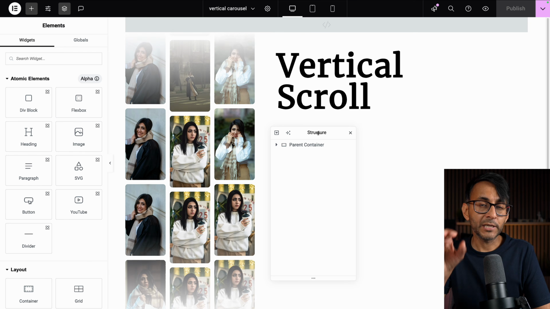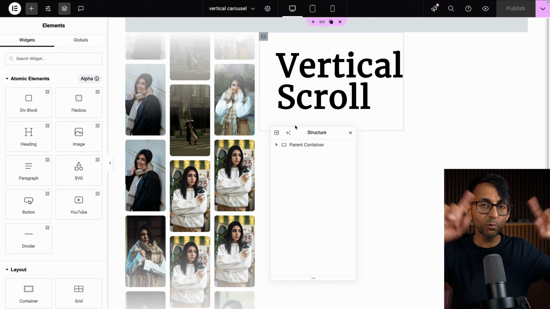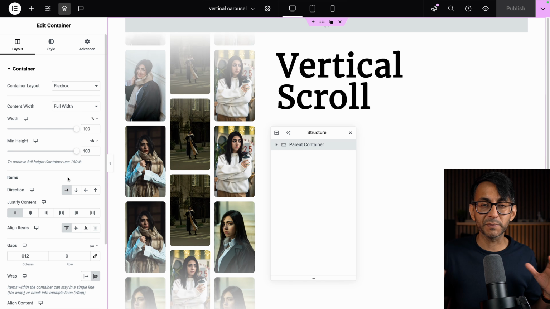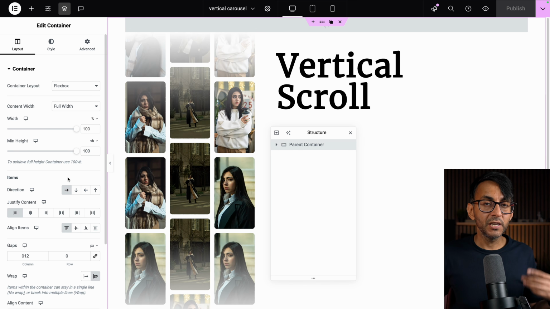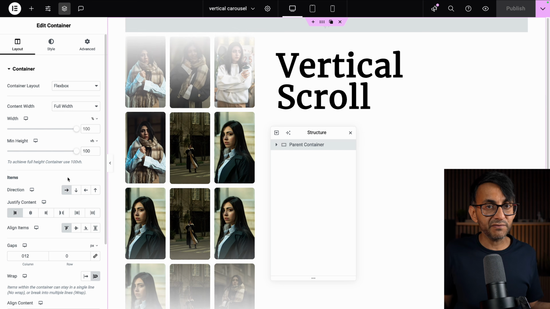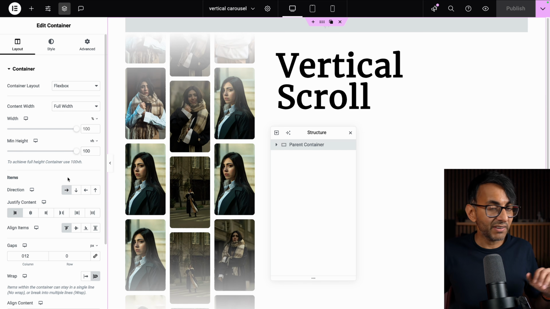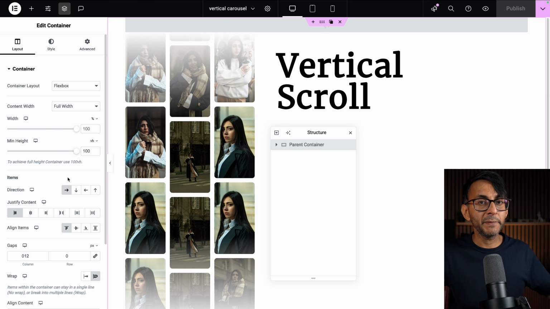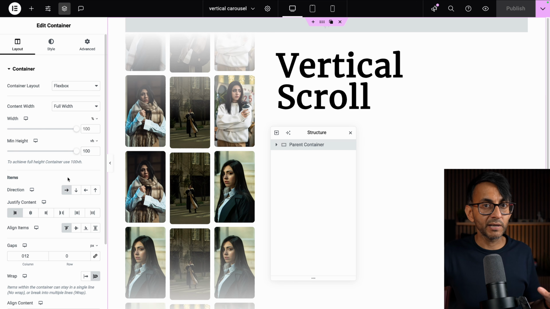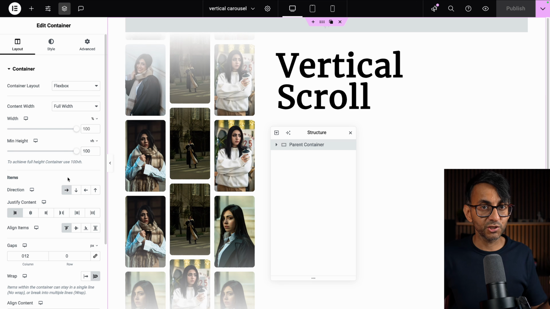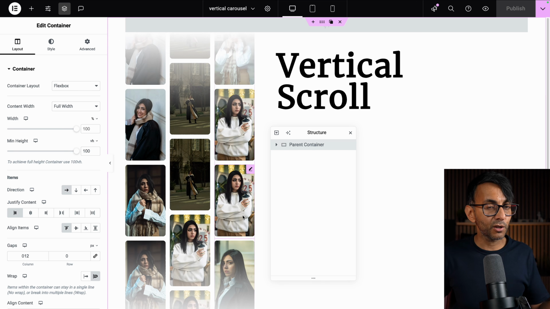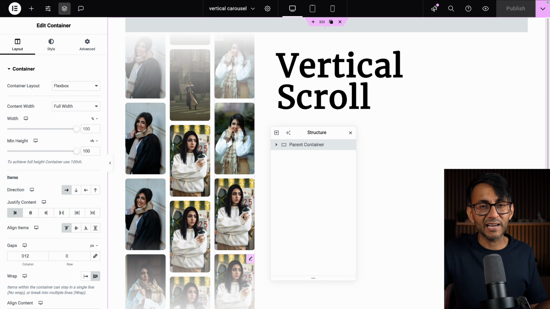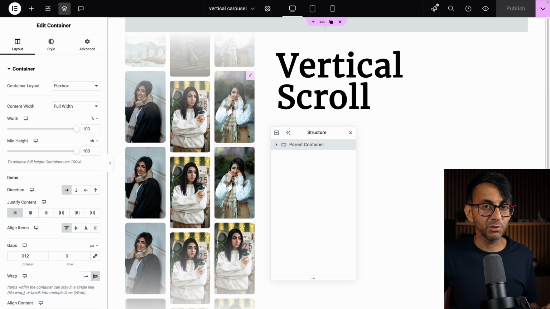Believe me, I'm not lying about how simple and easy this is. This all sits inside of one parent container. Now, this parent container has been set to be 100% in width and 100 VH, but you could have refined it to be 50 VH or 300 pixels high. That's totally okay. So it doesn't have to be a full height container. It might be part of your hero banner, or it could be somewhere else on your page, and you have so much control. Now, if anyone watching this says there's a lot of repeated images, that's just because I repeated the images to fill out what I was showing over here. But I will talk to you more about that in a moment.